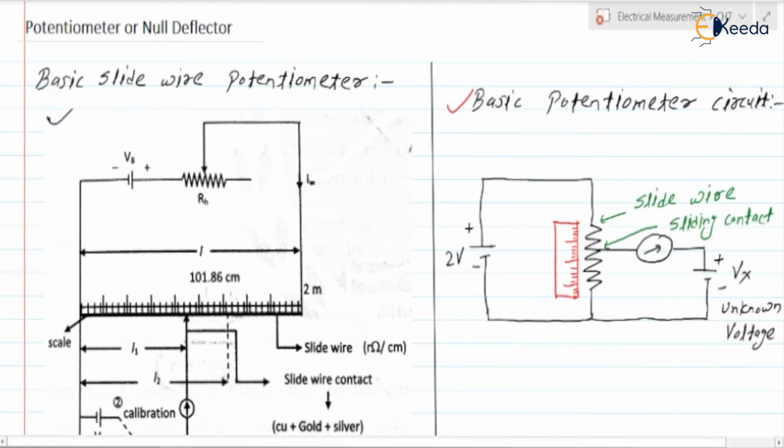Here this 2 volt is the reference voltage. This resistor indicated is nothing but your slide wire, and here we have kept a scale. Next, this is the sliding contact. This contact we are going to move here. Here it is the galvanometer. We are going to move this sliding contact in such a way that the galvanometer reaches the null deflection. And Vx is the unknown voltage.